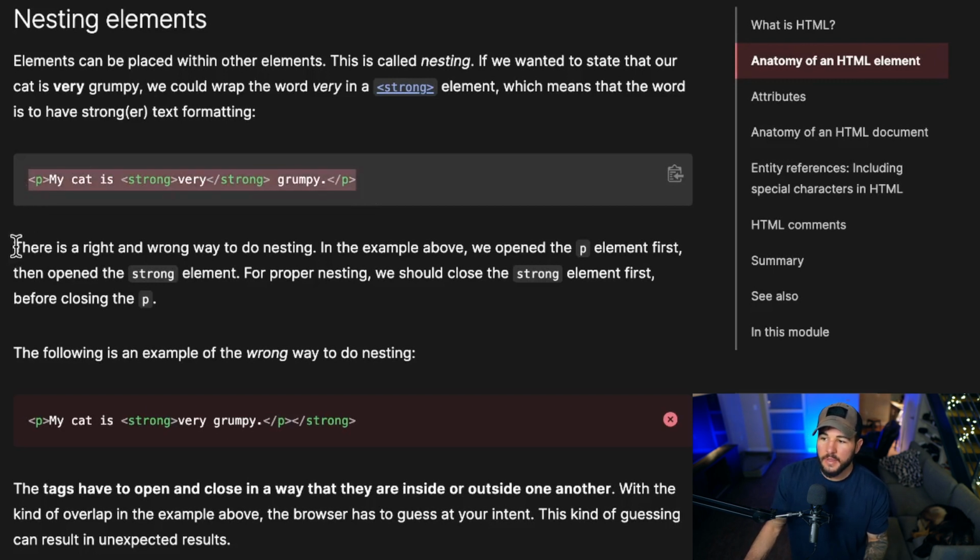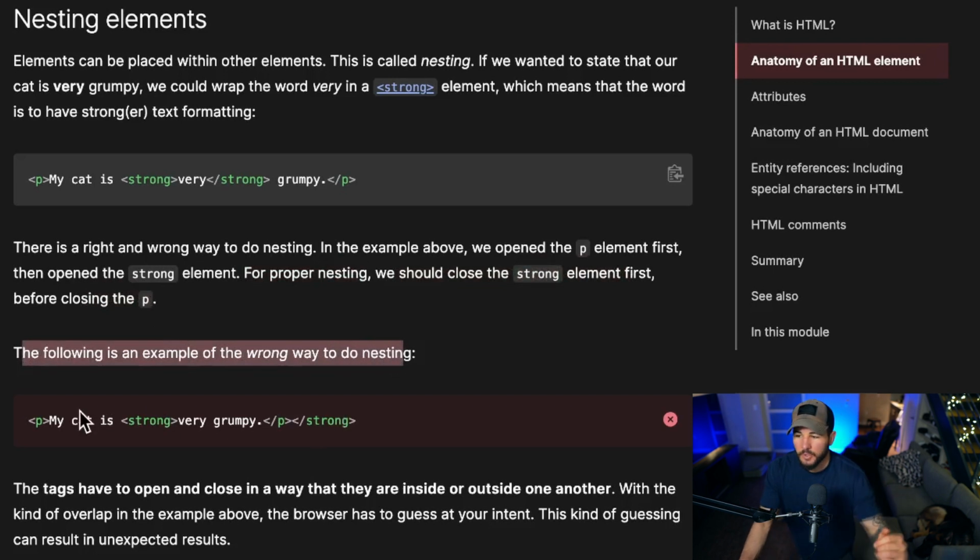So this says there is a right way and wrong way to do nesting. In the example above, we opened the P element first, then opened the strong element. For proper nesting, we should close the strong element first before closing the P tag. The following is an example of the wrong way to do nesting.